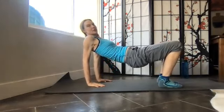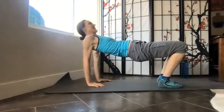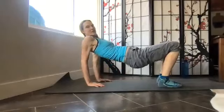And the reason I give an option, if that's really just hard on your shoulders or your wrist. But the goal is something that is good for you, right? So when you're ready, lift up your hips, and maybe that's your pose too as an option, but if you'd like to add on, bend your elbows, and then lift your hips. Bend your elbows, straighten your elbows, and lift. Bend, lift, bend, lift, good.